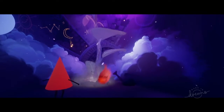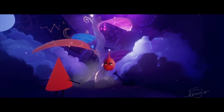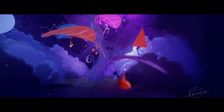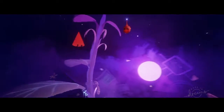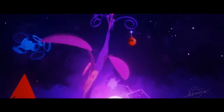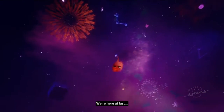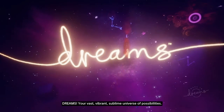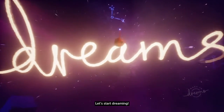Jack and the Beanstalk. This is going quite high. Look at his eyes. Oh my gosh, look at the art style. I'm literally like tearing up. This is so amazing. Oh my god, bro, what? We're here at last. Dreams. Vibrant, sublime universe of possibilities. This game is amazing. Well, that was the tutorial, I guess.